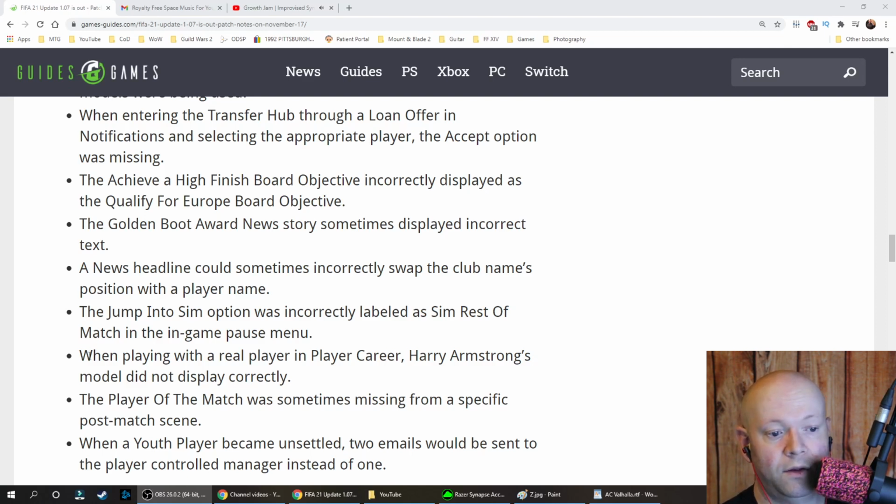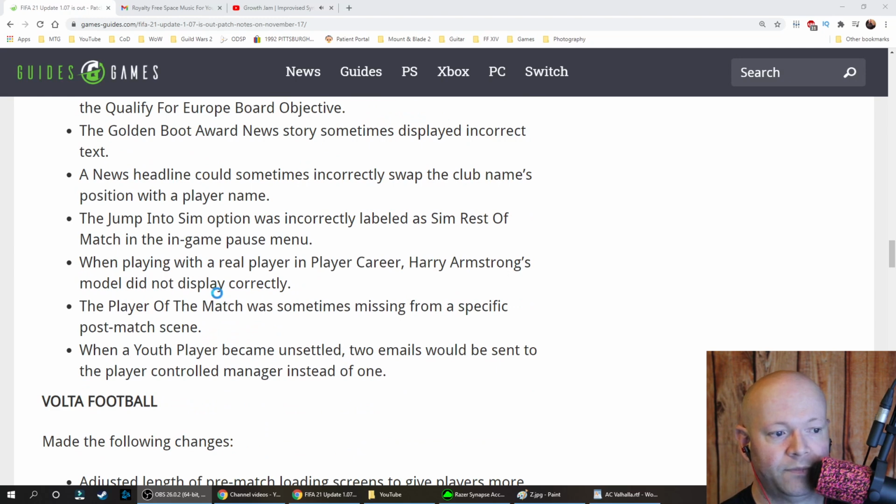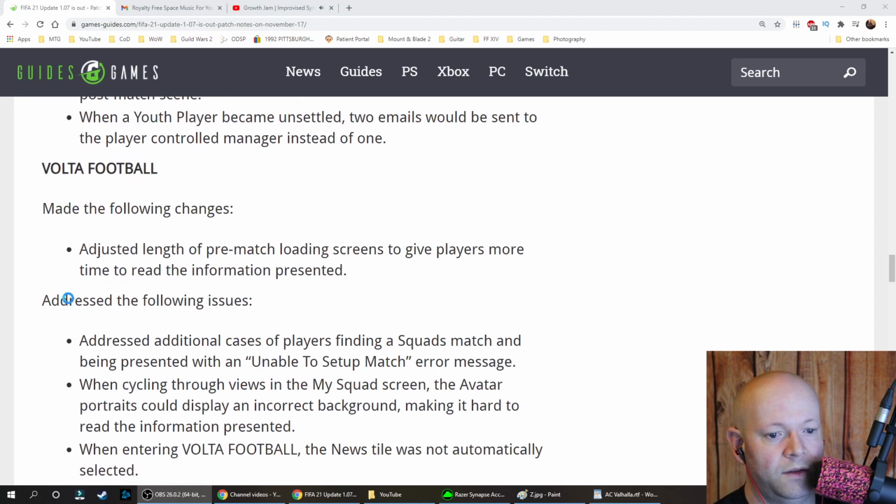When playing with a real player in player career, Harry Armstrong's model did not display correctly. The player of the match was sometimes missing from a specific post-match scene. Or when a youth player became unsettled, 2 emails would be sent to the player-controlled manager instead of 1.